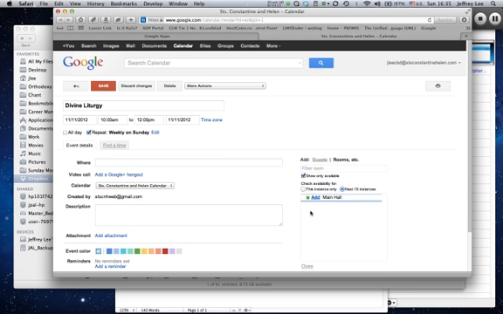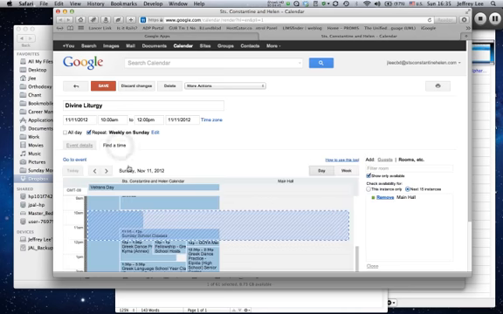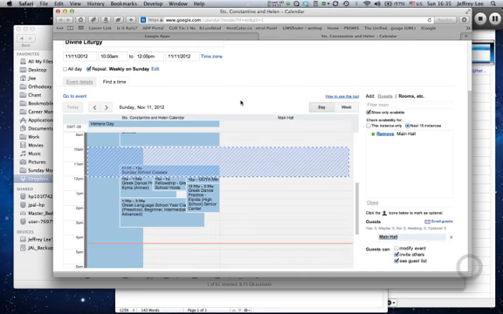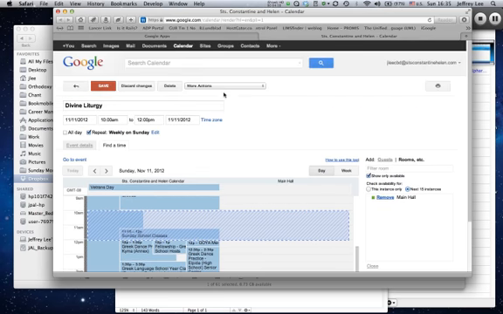And then, again, we don't have enough resources in to see what this will look like, but it will check the availability not only for this particular instance that I'm editing of the Divine Liturgy, but also the next 15. I'm not sure when it does that, so you may have to experiment to see if it'll show it to you here, or if it's when you add it, it'll show. It may show. Oh yeah, here you go. So once you've added a resource, you can come over here and see if there's other meetings booked into that resource or not.